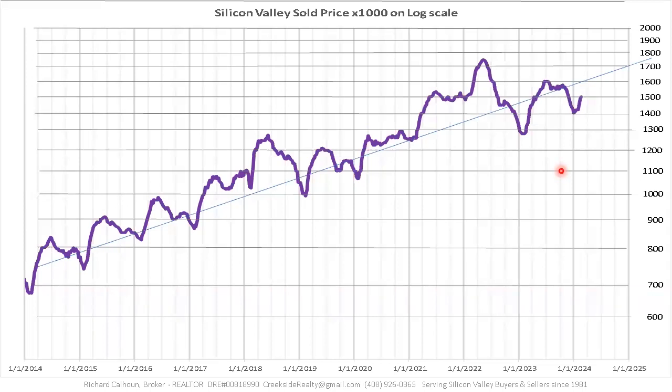And here's appreciation. This is on log paper. And what, in my opinion, really stands out is this V decline in price at the end of every year. Now, I say at the end of every year, and clearly these are on the new year side of the vertical line. The reason I'm saying that is there's a 5-week delay. So if you're trying to do market conditions, you have to shift this whole x-axis 5 weeks, which would put the new year right about at the center of that line.